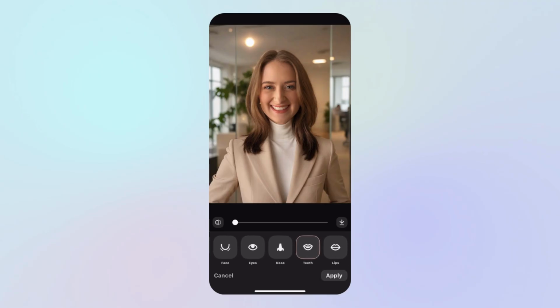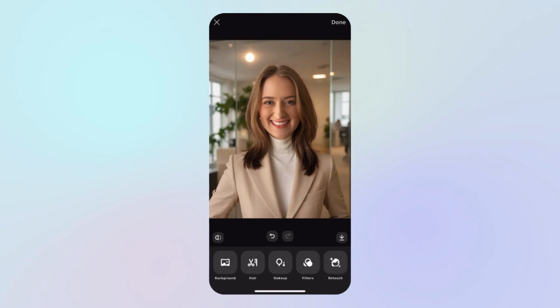Also, I'm just playing around with some of the different effects they have. It kind of helps to open up the lips or the teeth. You can whiten just a little bit, but like I said, don't go too extreme on these elements, or that's kind of where you go over the line a little bit with these things. So just making it look as natural and polished as possible.